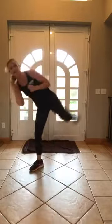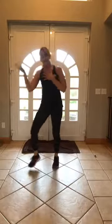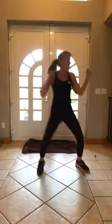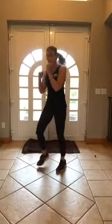So that side kick, foot is flexed. Kick hard to that side wall. Or keep it low. Same thing, cutting down. Triple jab. Two more. Jab, side kick. Jab.